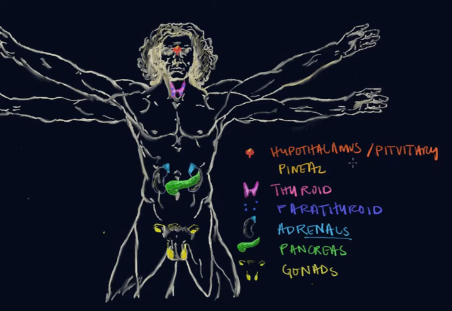So without further ado, we've been talking about the endocrine system as this really fascinating system of organs that signal feedback information between different parts of the body. So today we're going to talk about some of those organs individually. And we're going to start with the hypothalamus and the pituitary gland. And so if you recall, right here on our boy Leo's Vitruvian Man, this reddish-orange structure in the middle part of the brain here, that's the hypothalamus, and then dangling right below it is the pituitary gland.